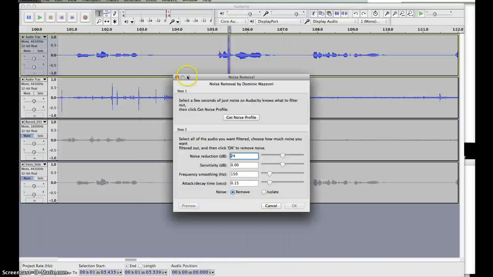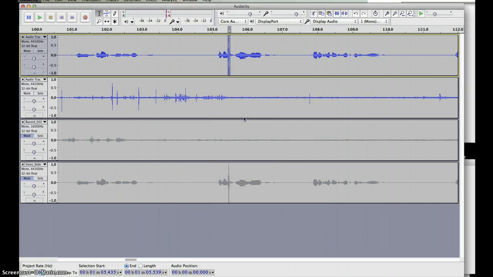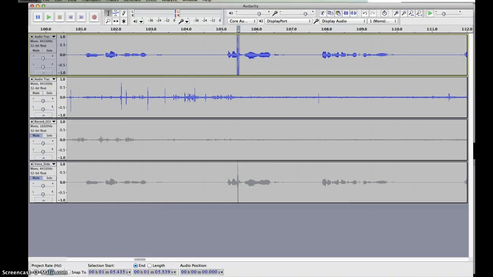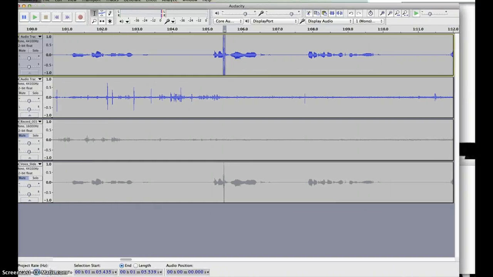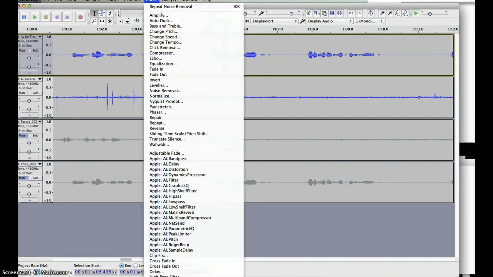One thing we can do is use noise removal, and we can reduce it by 24 decibels. You get the profile. It should come back to you, but it's just not coming back to me today, is it?